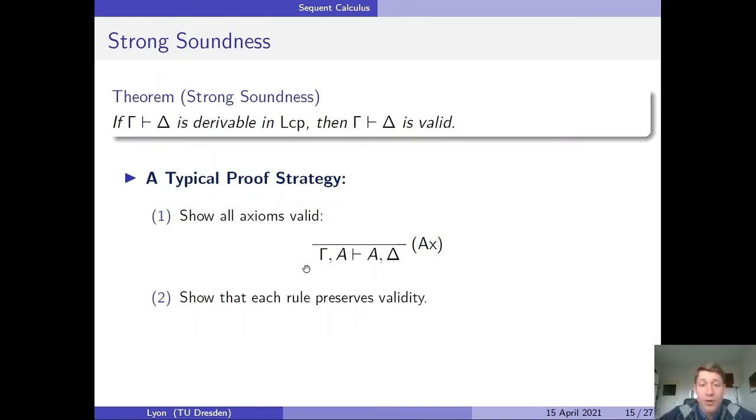So, how do we know that the axiom rule generates a valid sequent? Well, I mentioned this earlier, but I'll mention it again. We know that a sequent is true if and only if, if everything in the antecedent is true, then something in the consequent is true. Well, if we assume that everything in the antecedent is true here, then of course A is true, meaning that something, namely this A, is true in the consequent. So it's not possible to falsify this sequent, meaning that it's valid.